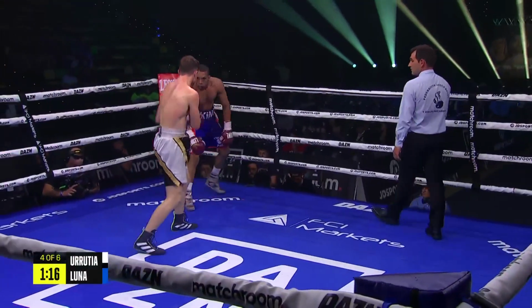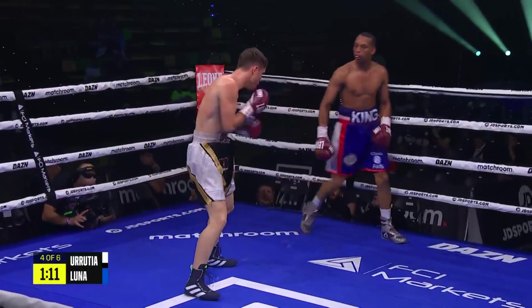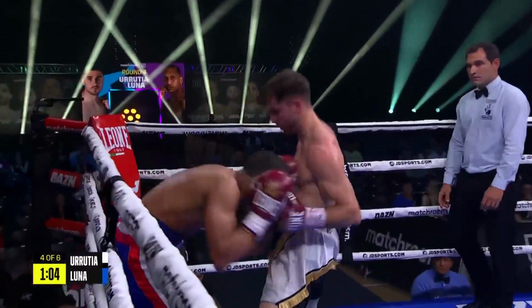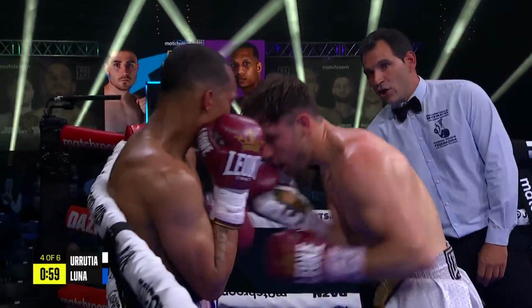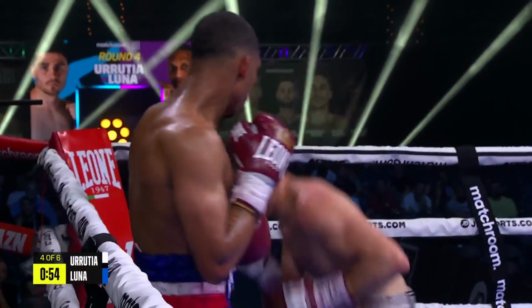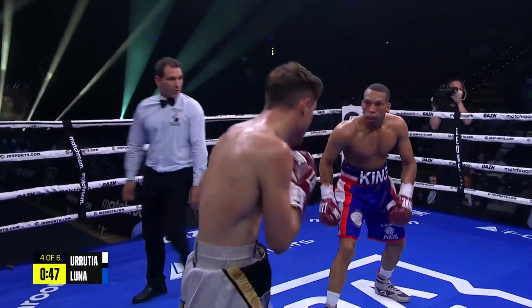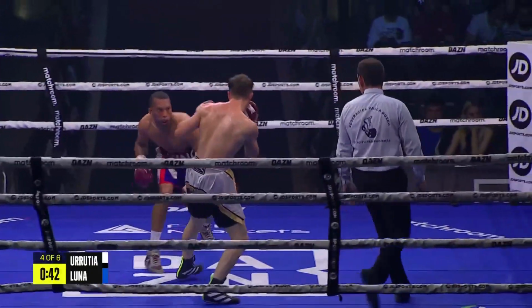When he got Luna on the ropes then, about 5 or 6 unanswered shots. Did work well in defence, Luna, but that's the kind of work rate that Urrutia and his team will be after. Has been difficult, though. He is crafty, Luna, but opting to plant his feet on the ropes a bit more. It's a lovely right uppercut from Urrutia there. And that came after a body shot that landed solidly beneath the right elbow of Luna. Good variation from Urrutia, but this could still go either way with 40 seconds or so to go in the fourth.